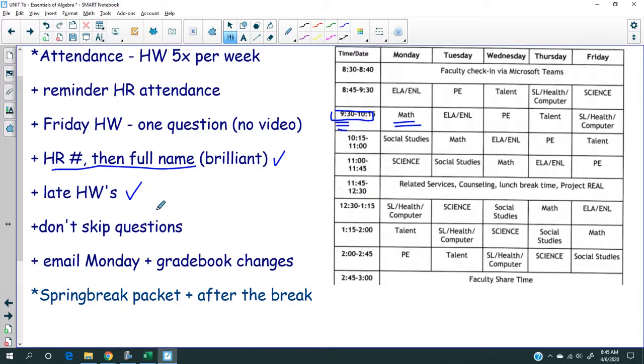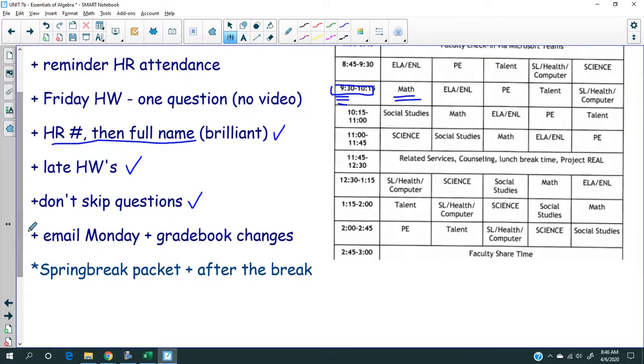I don't think anyone skipped questions on the quiz. Actually, I think one person skipped questions on the quiz. So hopefully by noon today you would have emailed your parents already. Tell them that they have 24 hours to ask me any questions regarding your grade, and then by noon tomorrow I'm going to email the grades to Miss Beth, and then we'll have to figure out how to get the grades to you.